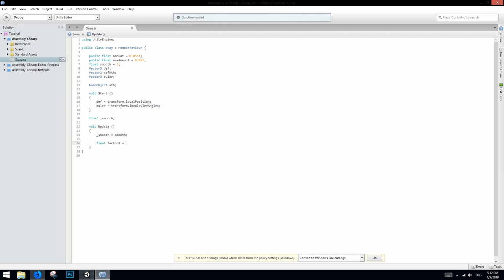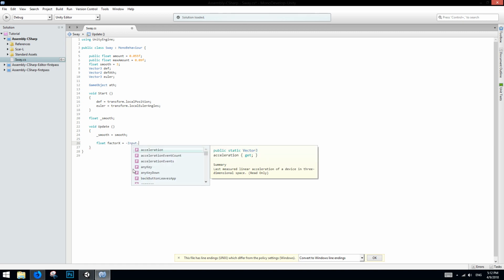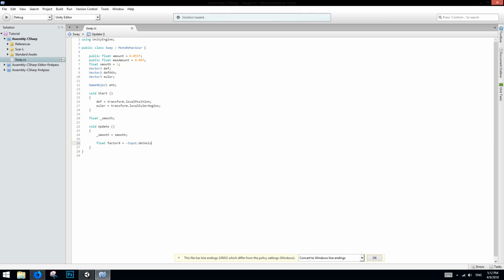And let's go equals minus input dot get axis, get a position, and now let's declare the position. So when we use the mouse for the x position, so when we use the mouse for the right and left, let's multiply it by an amount. Okay, now we can just copy this because we don't want to waste your time, but I really like just writing, not copying stuff.